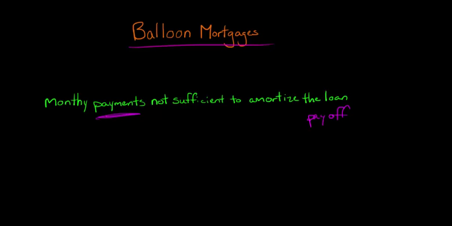Let's say it's a seven-year balloon mortgage. By the end of seven years, the loan will not be paid off. So what you have is one final payment, one final payment that's really large, much larger than the previous payments, and that's called the balloon payment, and that is to finally amortize and pay off the loan, although typically you're going to actually refinance the balloon.